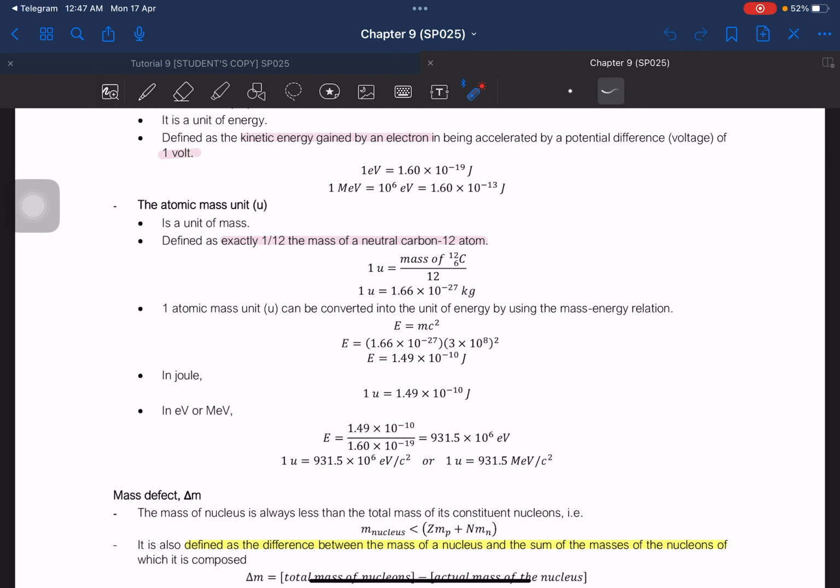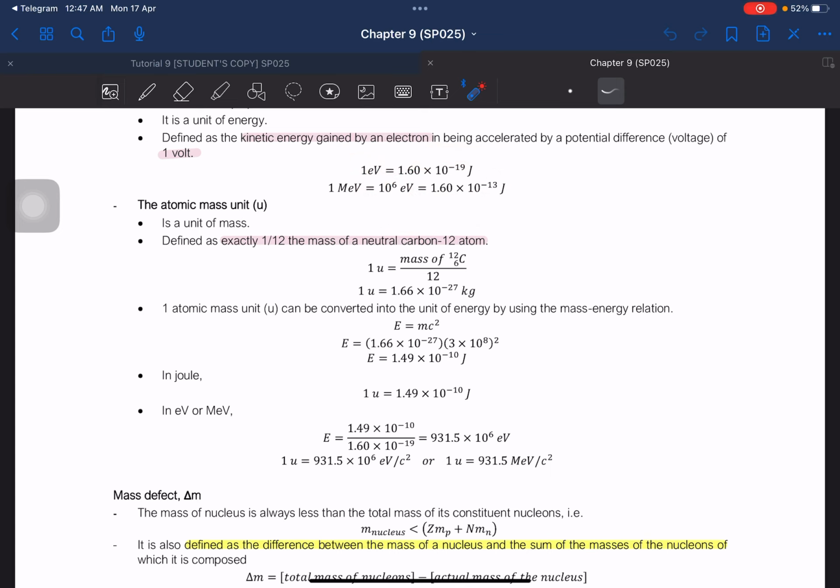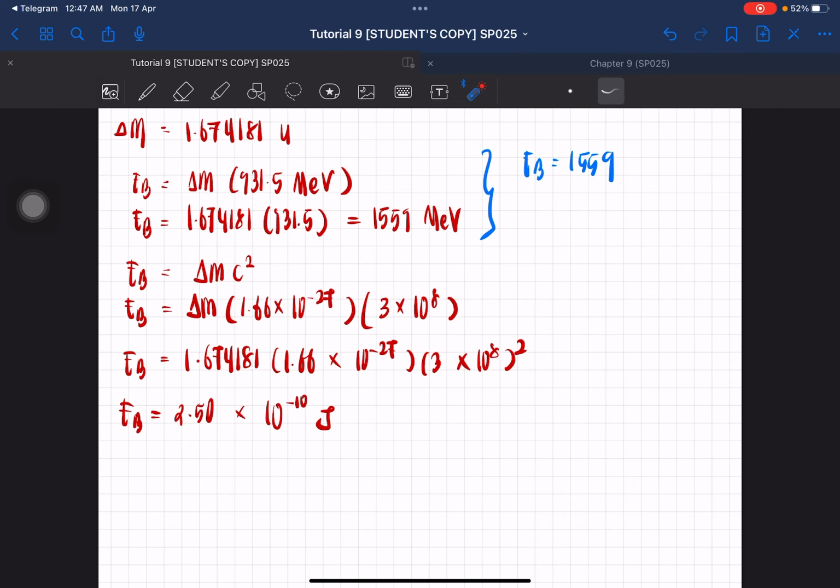Okay, so we know that 1 mega electron volt is equal to 1.6 times 10 to the power of negative 13 joule. So instead of buat darab dengan kilogram kalau kamu rasa susah, kamu juga boleh darab dengan 1.6 times 10 to the power of negative 13 joule. Okay, kalau kamu buat macam tu, you should be getting the same answer lah. So for this one, kita darab dengan 1.6 times 10 negative 13. Kita boleh dapat dalam joule sudah.